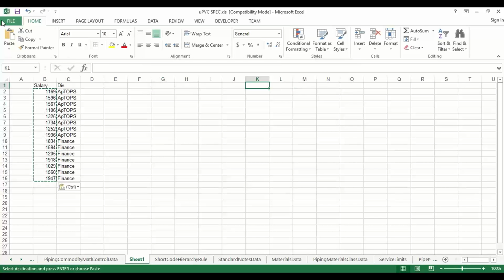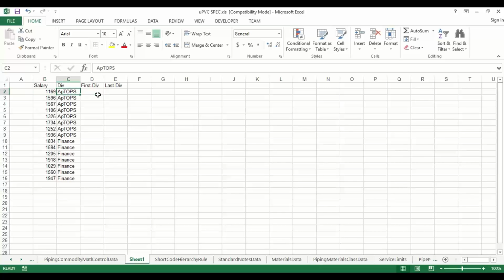So the moment I have written a by command, in the background SAS will actually generate two temporary variables. One will be first dot div and another will be last dot div. First dot div because I have written the by command on the division column. So that is why the column names will be first dot div and last dot div. And what are the values you will get in them? Let me tell you.